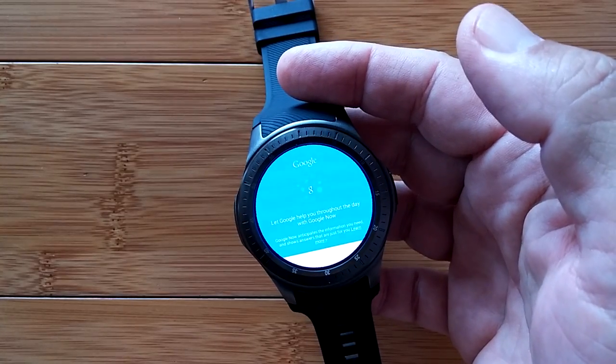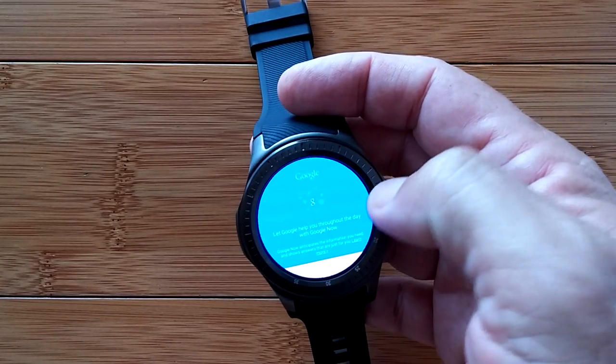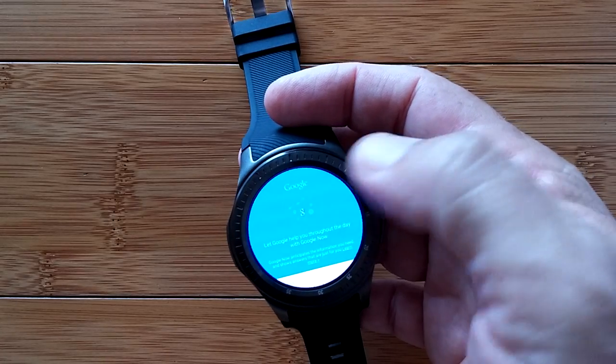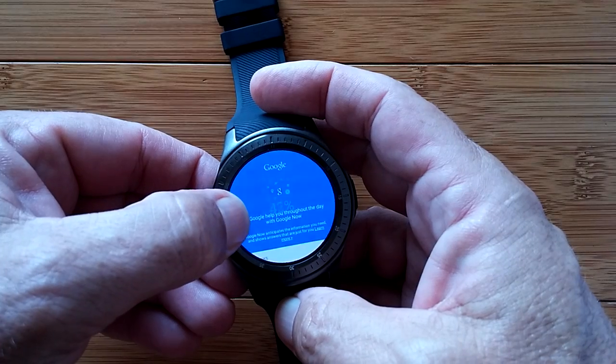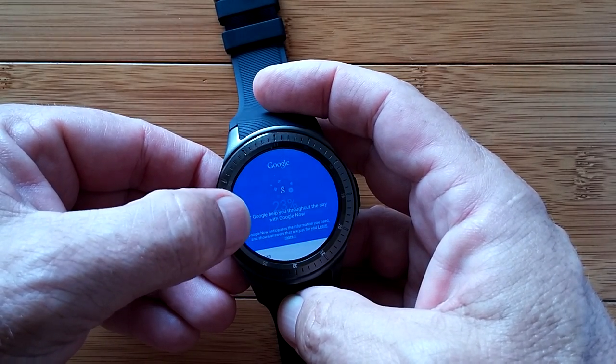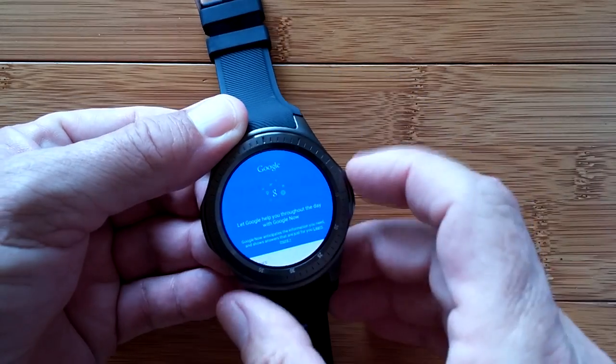The newer watches or different versions of the OS, you don't even have to log into Google. And I'm not signed up on Google on this watch at this time, so this is a good test of it to see. And it seems to be kind of washed out. So isn't that cool how I can bring the brightness down, change the contrast with that little slider? I love that app. That's one of my favorites. I have it on everything.